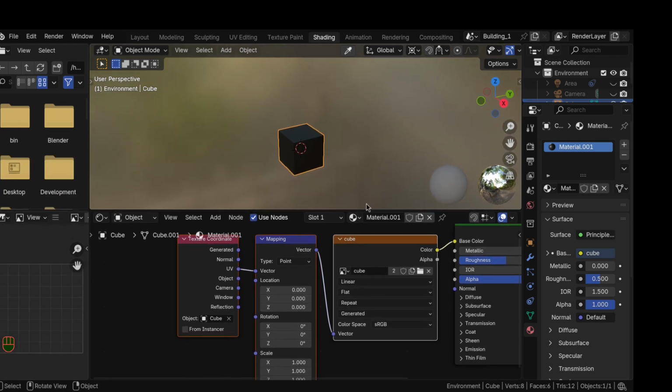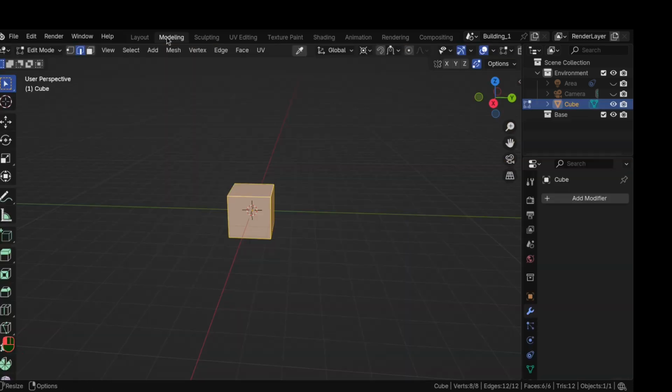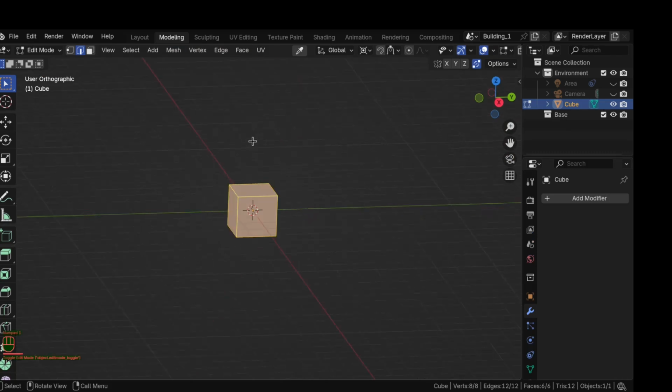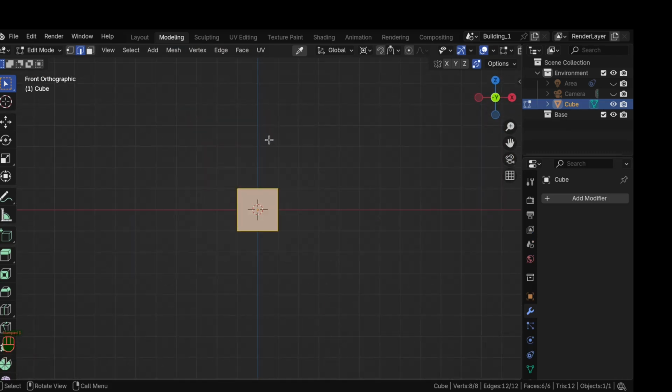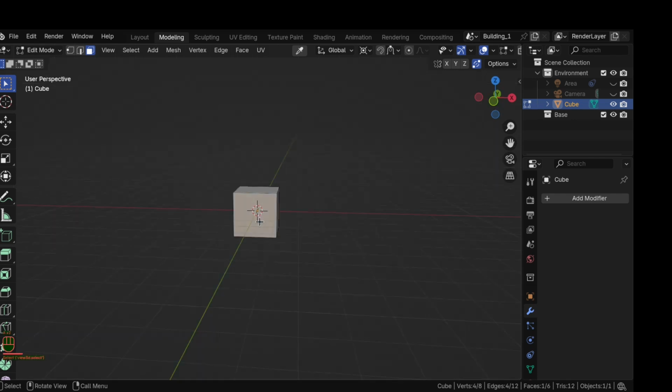Okay. Now let's go to the modeling menu, and we need to go into face select. I'm using some add-ons here, machine tools and stuff. So in this case, I want to pick a single face, activate it. Okay, yeah, it's activated.